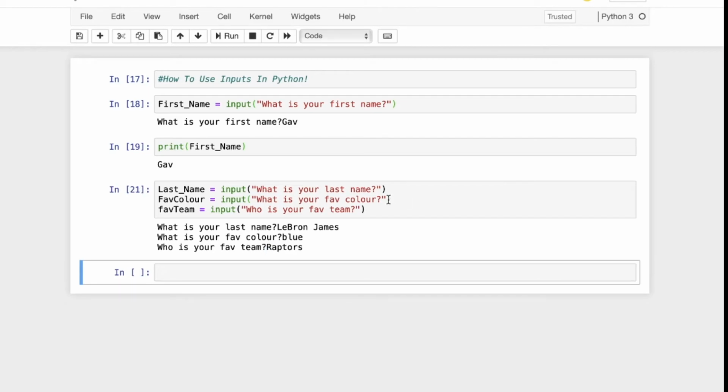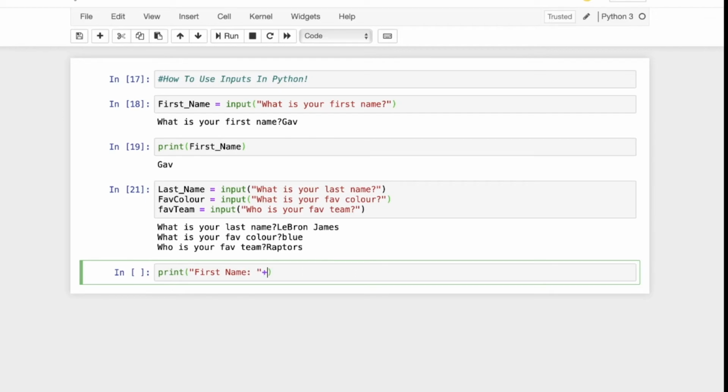Cool. So we've now stored all these answers within these variables: first name, last name, favorite color, favorite team. So let's do something with it now. Let's print it out as if it were a form we were filling out. So let's start with first name, and we're going to concatenate it.